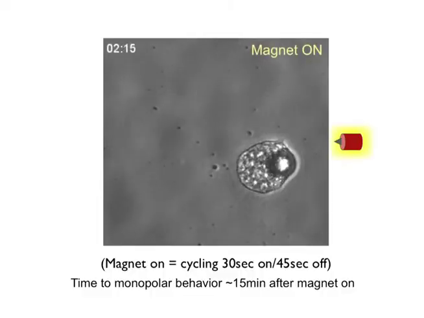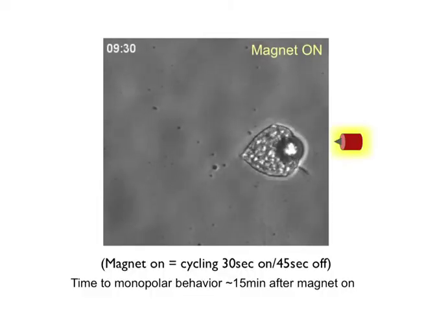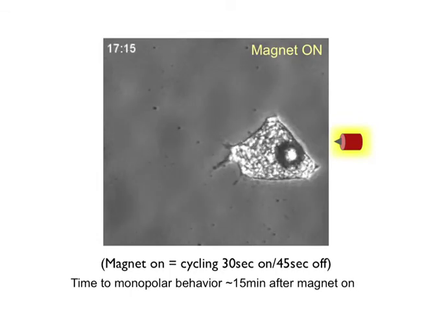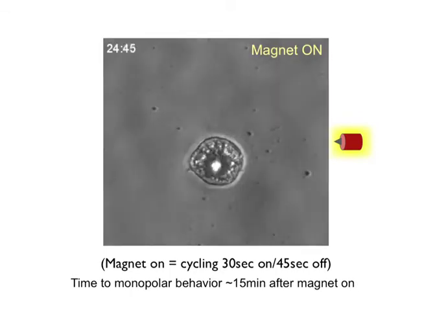A magnetic bead coated with the extracellular domain of C-cadherin was added to a multipolar mesendoderm cell plated on fibronectin. In essence, the bead mimics a neighboring cell's adhesive interactions. We used a magnetic tweezer to pull on the bead and apply tension to the cadherin adhesion, similar to how neighboring cells apply stress to one another in the tissue. When the bead is pulled using the magnetic tweezer, the cell exhibits monopolar protrusive behavior and migrates away from the direction of applied force.